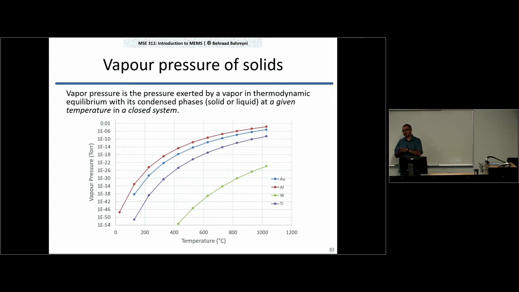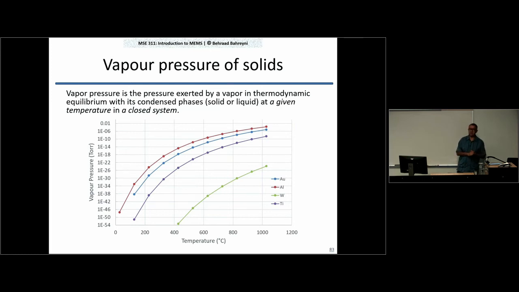What is vapor pressure? Vapor pressure is the pressure at which, if you have an empty chamber, an empty bottle, you have thermodynamic equilibrium between the material that leaves the solid and the material that goes back onto the solid, right? So the material that leaves and the material that is deposited. So what this tells you is that at low temperatures, 200 degrees, 300 degrees, the vapor pressure is so low that essentially none of this material is leaving the surface or getting deposited back on it.